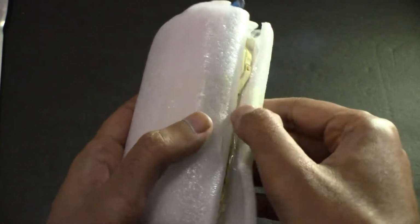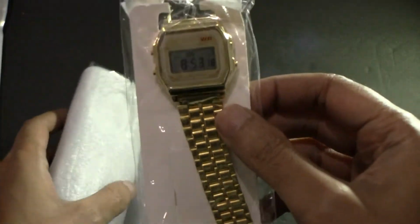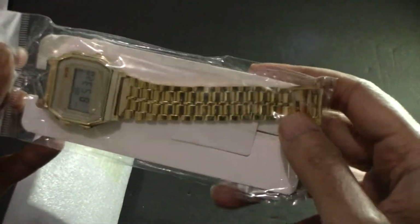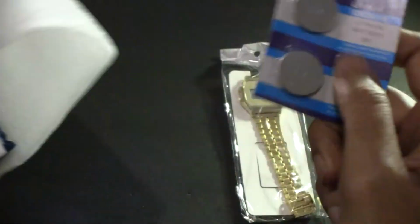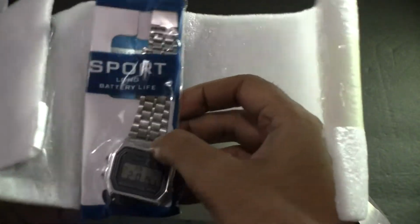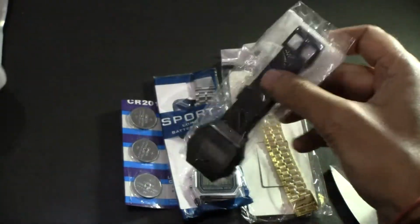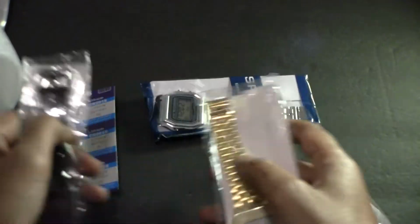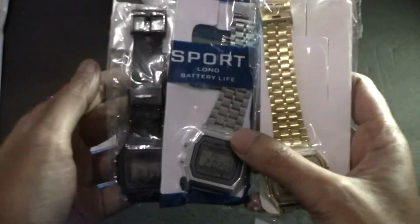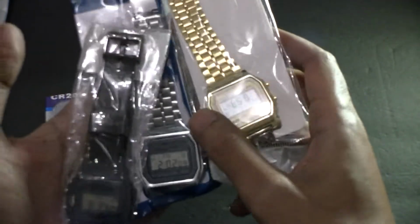Let's see what we got. Oh, wow. Okay, all right. We got the gold. Oh, what? They gave me batteries. Never got that before. Wow. Look at that. Three. Oh, look at what your boy got. One, two, three, and the batteries. Look at what I got.